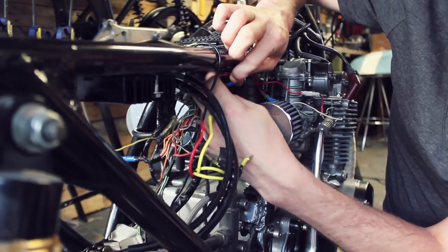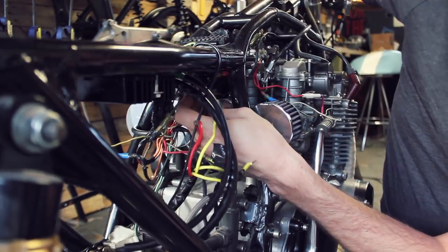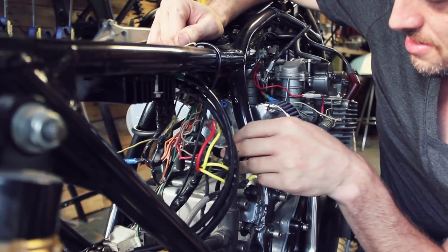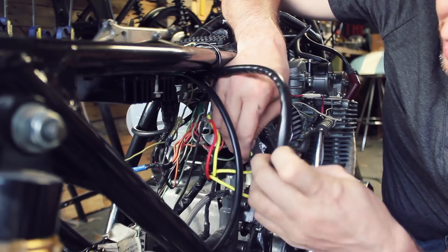I don't really want to do it now because I don't want to delay getting the MOT and getting it on the road. And hey, if MotoGadget won't actually donate an M unit to me, I will never say no to one of those — never. Let's replace these like for like now.